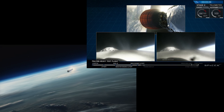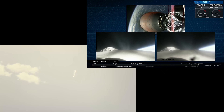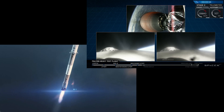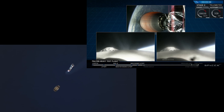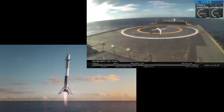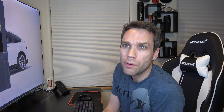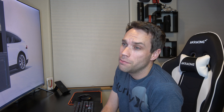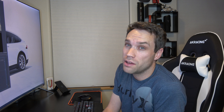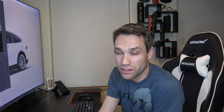The nose separated, and shortly after, the center core returned to earth — and that's where we have a slight deviation between the animation and reality. You can see the center core coming back in the animation, but unfortunately there was no camera on it for the live feed, and this is where things kind of took a turn for the worst.